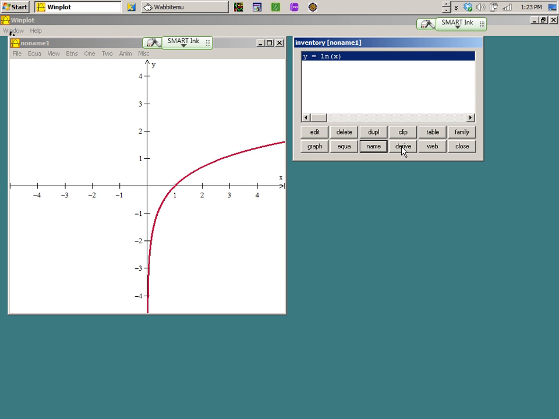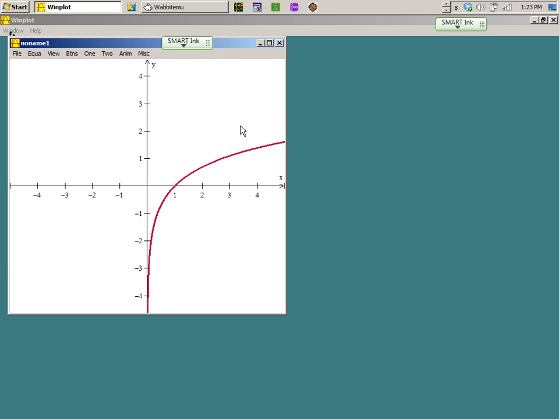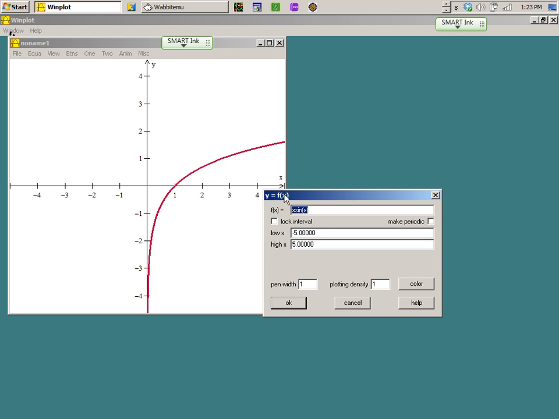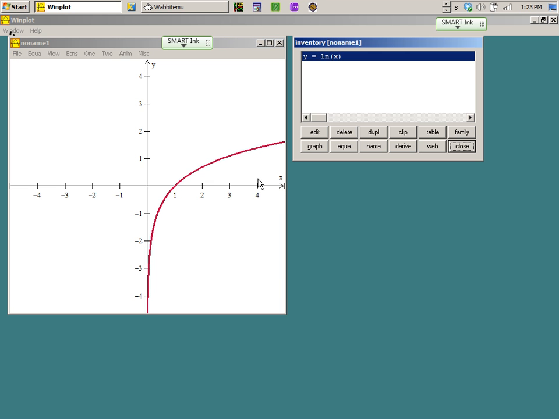Except it's not working. Why aren't you working? Derive? Are you not comfortable with that function? Okay, I'm sorry. I didn't mean to intimidate you. Are you freezing up because you don't like me? Okay, we'll talk later. I'm not sure why you're so upset. There we go. Let's try that again.